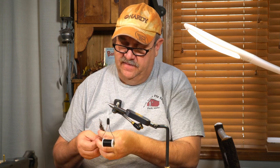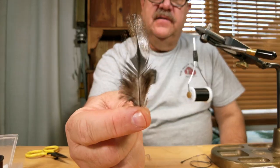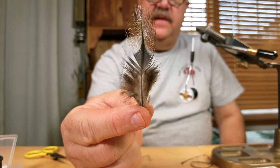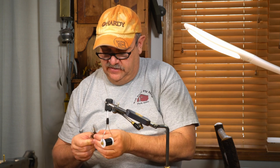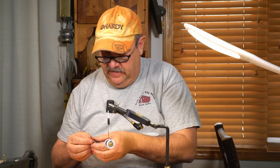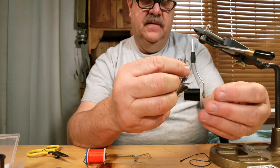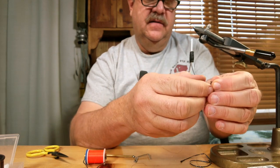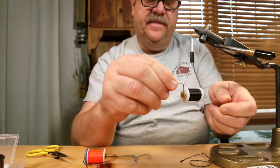I'm going to take some of this... Here's that feather that I was talking about, the Coq de Leon. You see the beautiful barring on it. Makes for a really nice tail. It's also very stiff. So I'm going to take a bunch of these, and I'll pull them 90 degrees to the stem and strip them out of there.